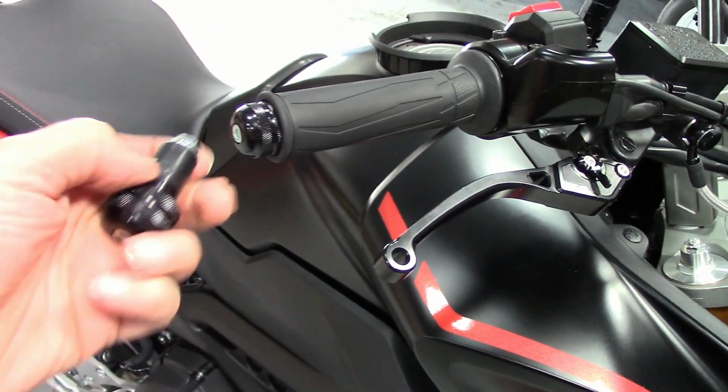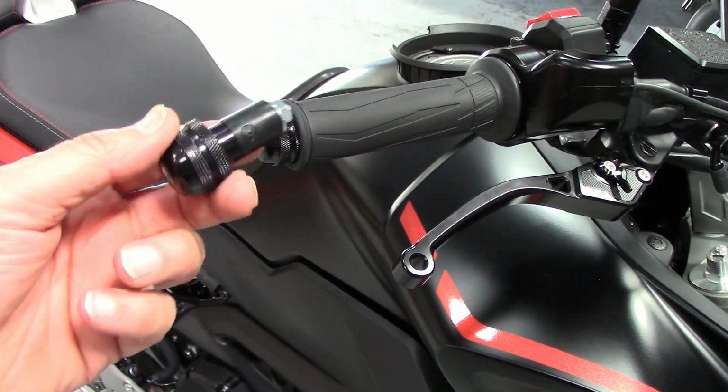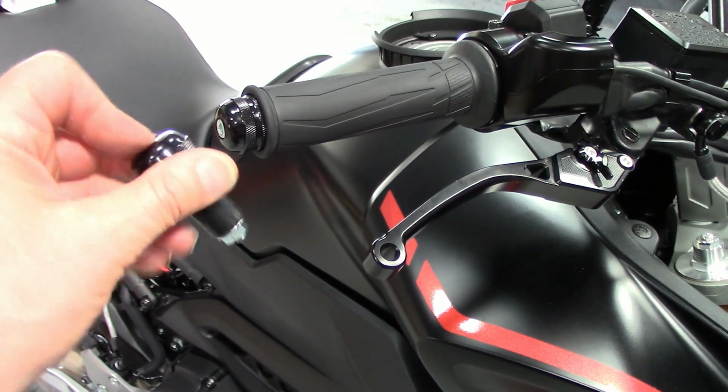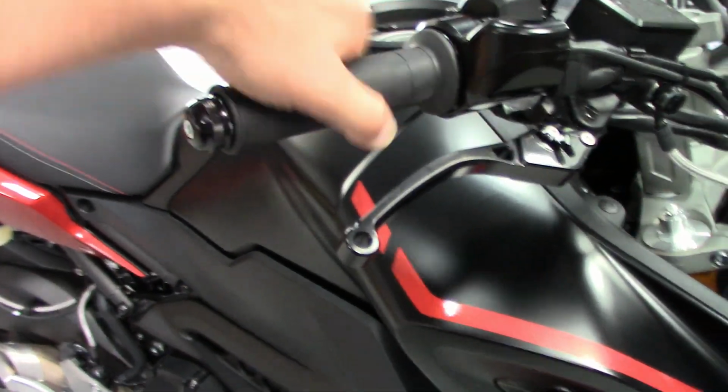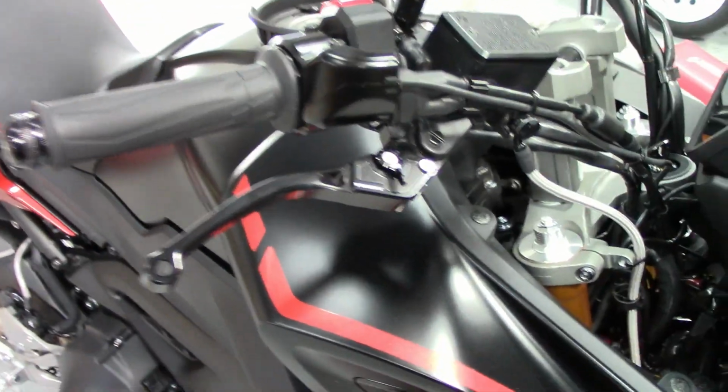Snug this beforehand just a little bit. Put a teeny bit of soapy water on here. Get it where you want. Tighten it with the little Allen wrench that comes with it. Look how sano. I'm really stoked. They did fit. So we're going to have this kit for the Tracer.